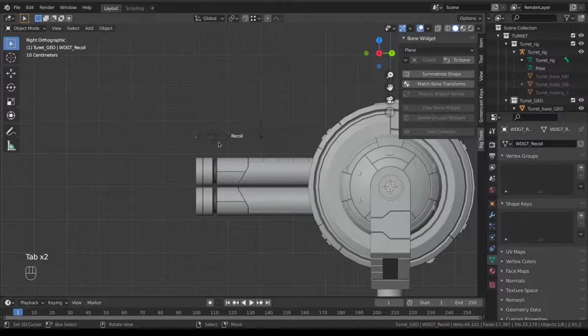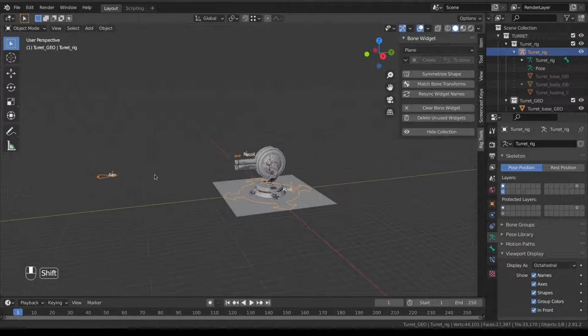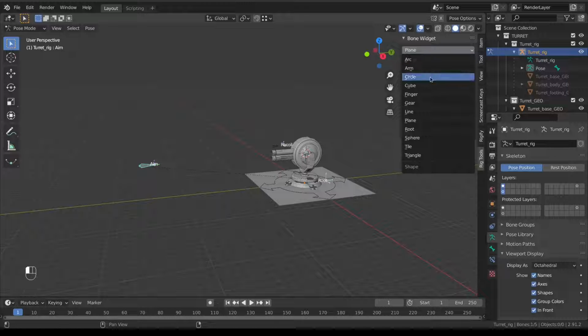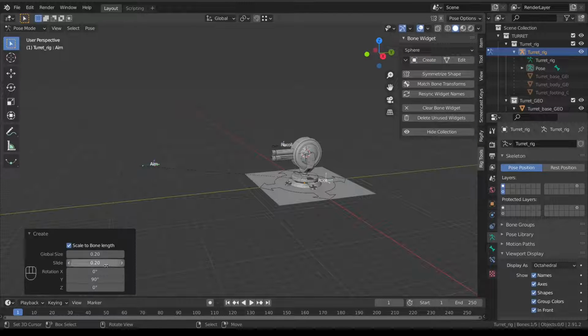Boom. That's my arrow. And this guy, I'm just going to make this one a sphere. So let's just choose a sphere and go create. This is way too small. So let's go scale of 1. Reset the slide and scale this up. Do we want this one to be maybe 5?